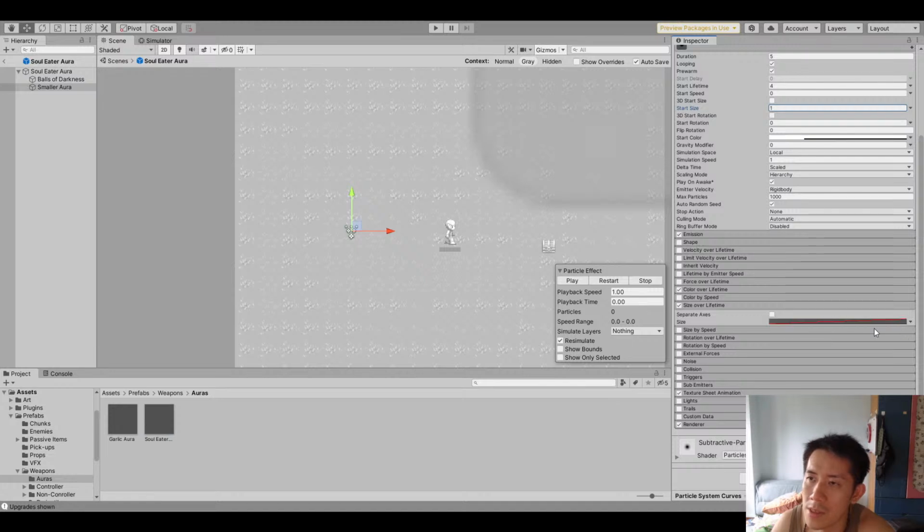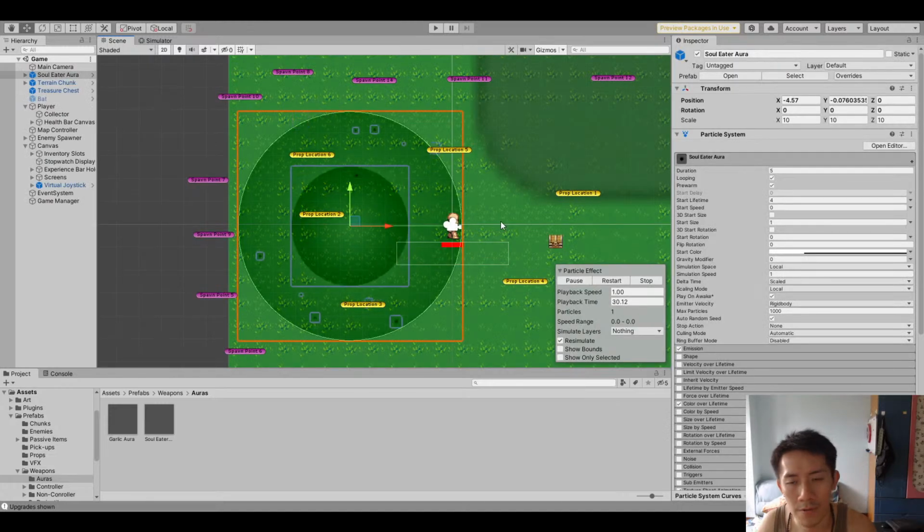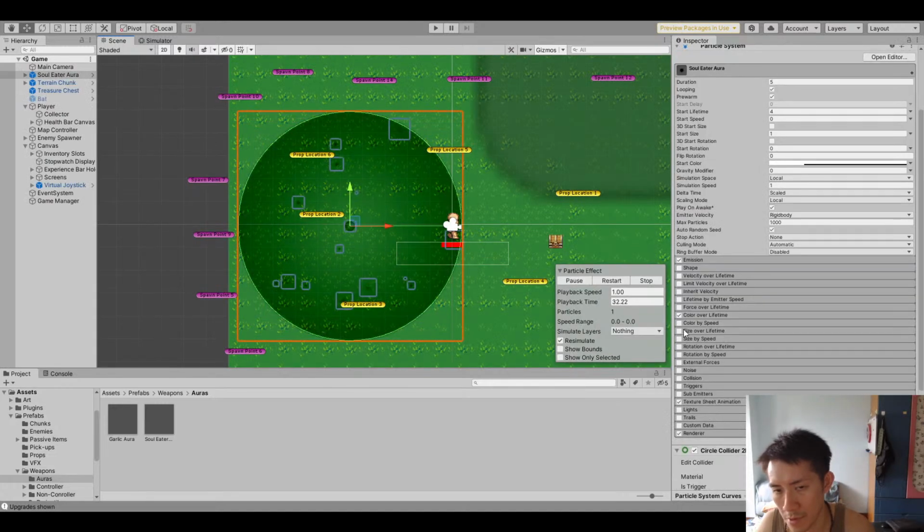Random instance. Okay, I might have to reopen Unity because I can't open this. I will have to close this. Unity is so buggy today. It keeps having problems.